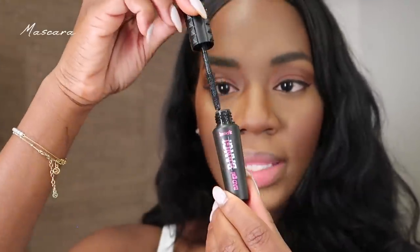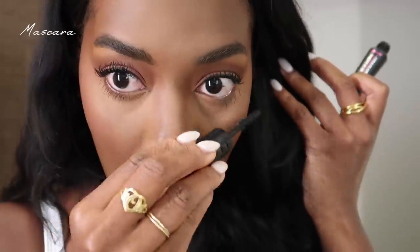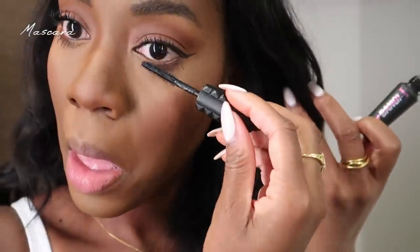I'm going to go in with my Bad Gal Mascara — this is a sample size but I do have the full size at home; I just didn't bring it because I'm on the road right now, it's like a travel makeup situation. Then I go back in with my elf eyeliner to put my mole back on — it's already there but it's been covered by foundation and powder.